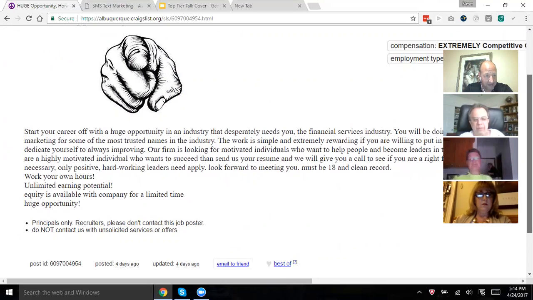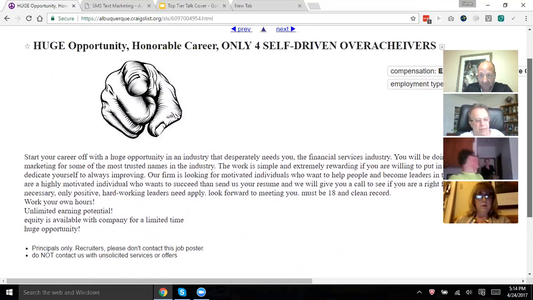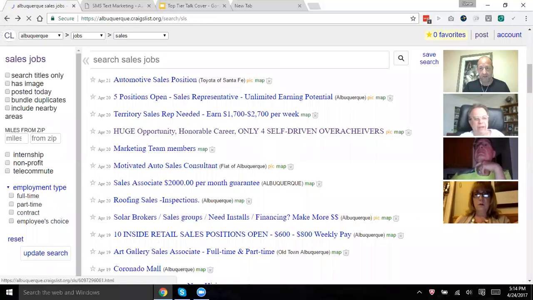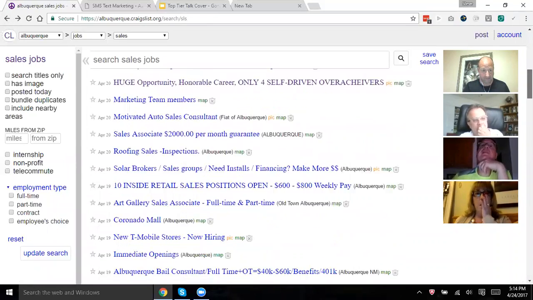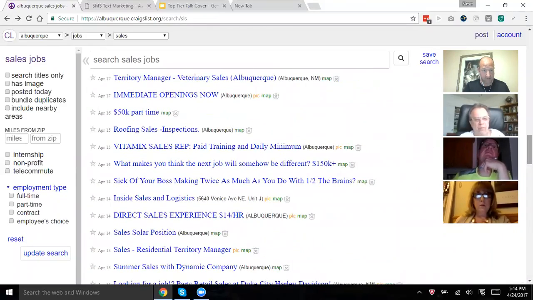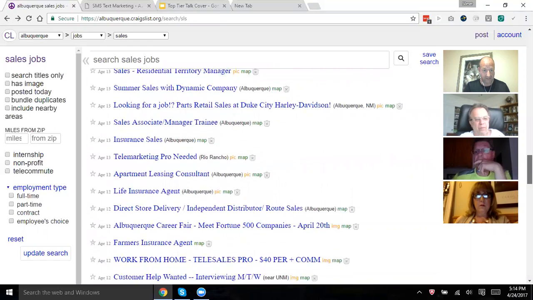This ad doesn't even have a way to contact them or anything. So that means they have to use the Craigslist reply. So I've got to reply by email, I guess. Yeah. But this is what we're talking about when we say add a picture. Add something, and maybe you should show them how to do that. Do a fake ad right now. Yeah, we will. I wanted to just see if there were any other ads that used stars. You can do stuff to make your ad kind of stick out a little bit.